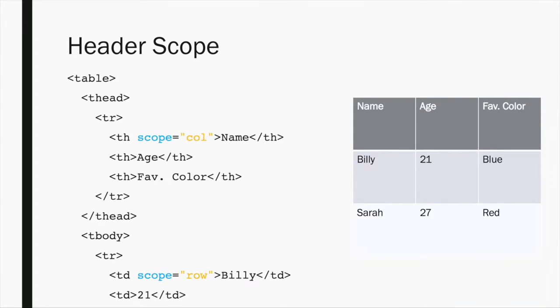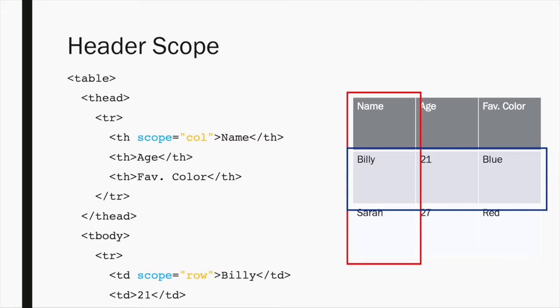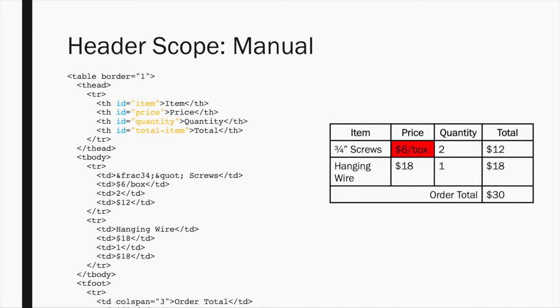So if you have this example again, you can see that the information first is a column for the scope col, and then you have a scope of row that follows. That way it knows how to organize the information being presented. Otherwise, it doesn't know exactly what information relates to what. Now this is a very basic example. Let's take a look at something a little more advanced.